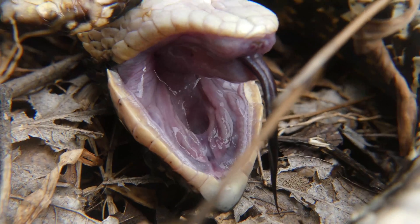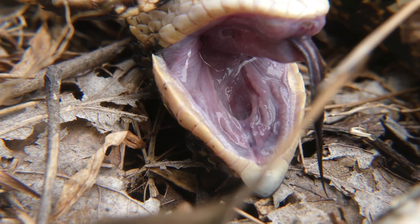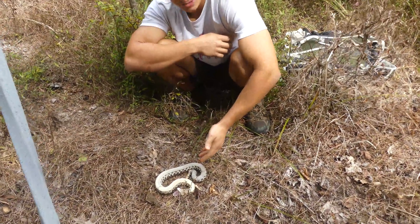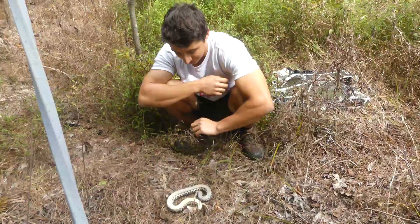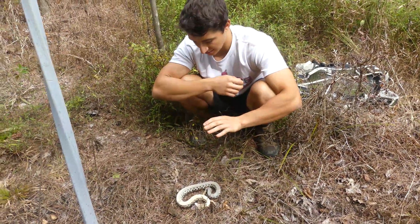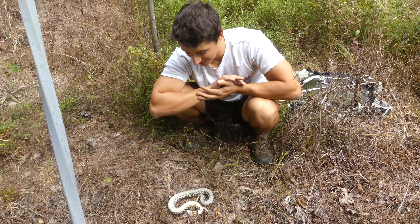At this point, the predator is freaked out because they don't know what just happened to the snake, and the snake hopefully doesn't attract any more attention. Look at this — you see it on the ground and it just looks like a dead snake. This is the only snake I know of in North Carolina that has this defensive behavior. Southern hognose snakes also do that, but they're a lot more rare than eastern hogs. So I'll give my spiel while he's dead and show you the b-roll.